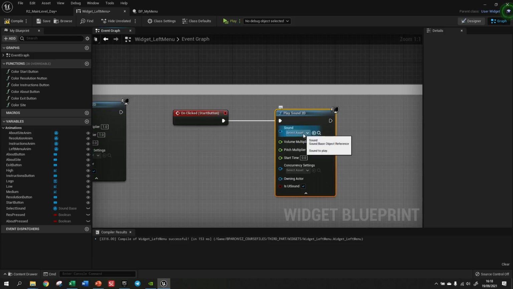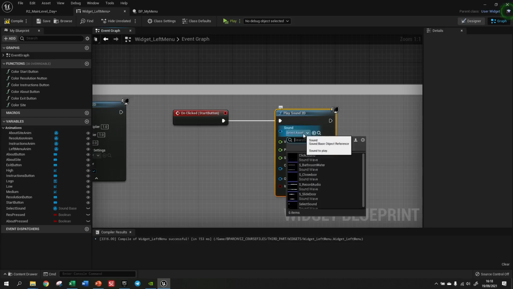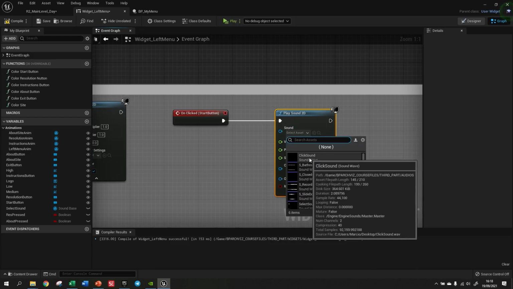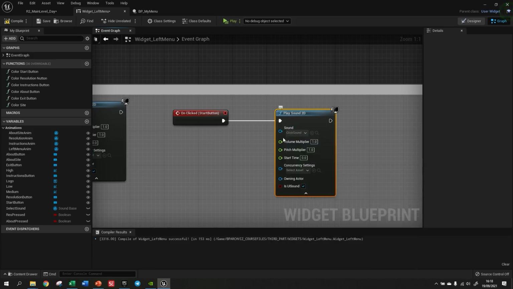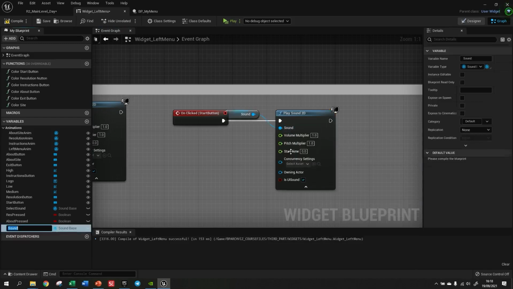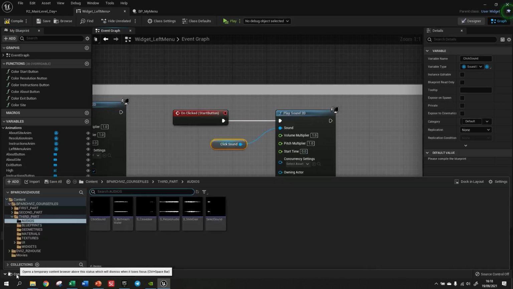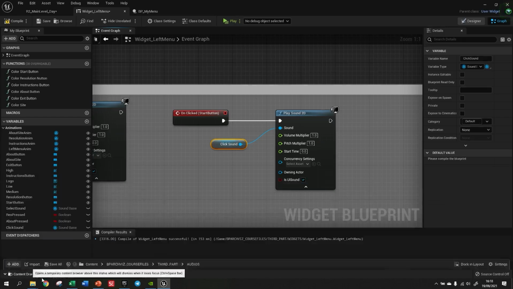Okay, and we've got all the other features here. So let's put it in, which is click sound. I've already imported that. And I'll create a variable to call it click sound. Okay, so that's the click. And that's the sound that we're using.